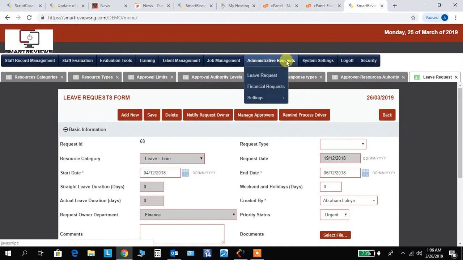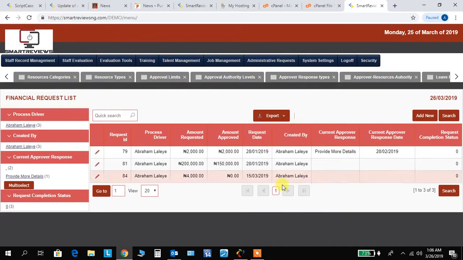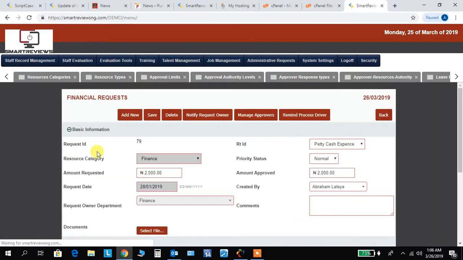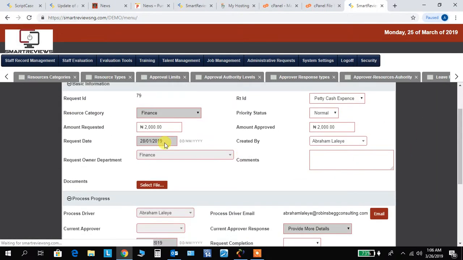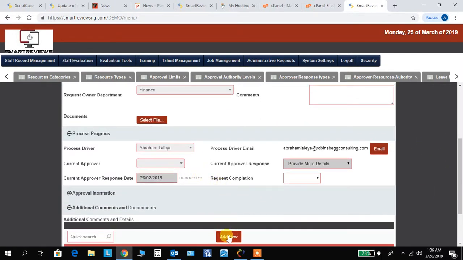We can actually do another form of request. A financial request, for example, has a different kind of form. You have the amount requested, the amount approved, and then every other thing the system can begin to manage and ensure that everything works out.